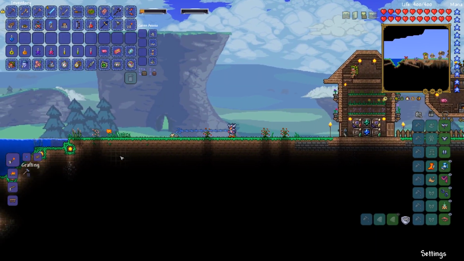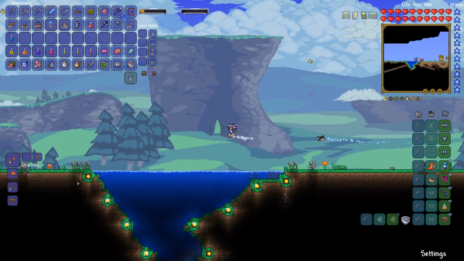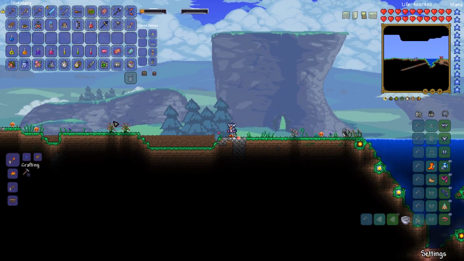Right, I've got a bunch of buff potions. We're just about ready to go. So let's head down underground. Let's see what we can do against Crabulon.